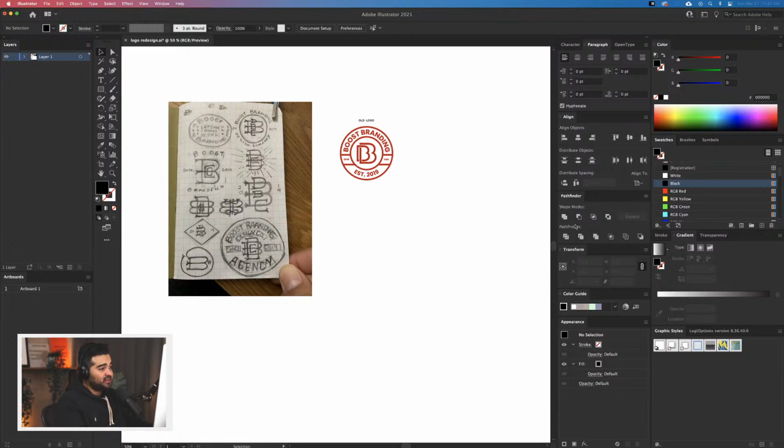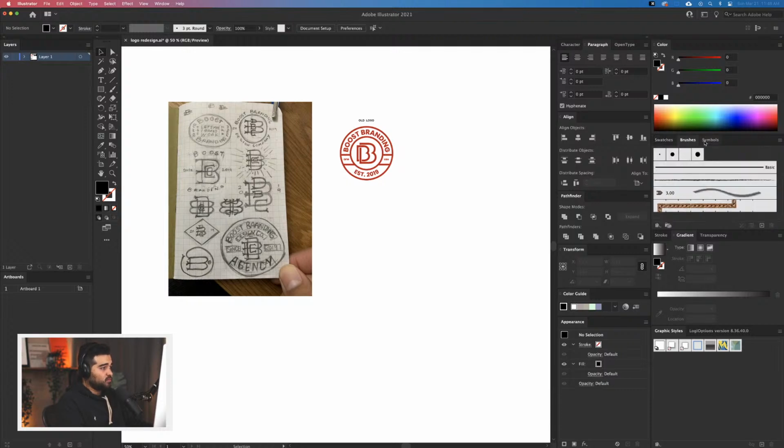The Align and the Pathfinder panels, I cannot work in Illustrator sometimes without them because they're really important for my type of design, or whenever I do something in Illustrator. If I don't have them, I feel incomplete in this program. Then there are the transform tools and the Color Guide, which is really helpful. I don't know if many people know how to use it, but it gives you complementary colors in some situations. I like to use the colors at the top. I think it's really useful whenever I'm going to do really minor changes.